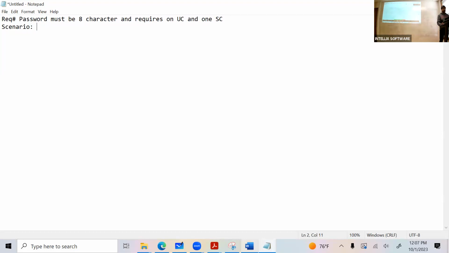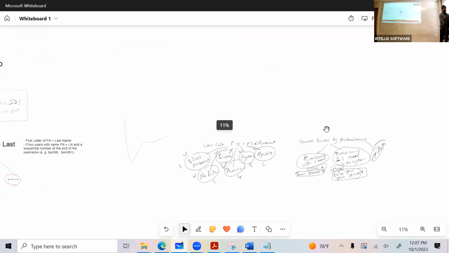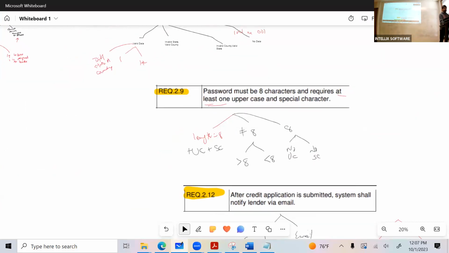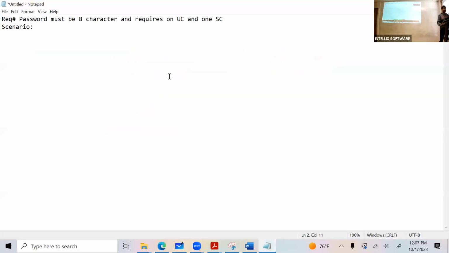No, remember, we drew a whole bunch of scenarios, right? So for the password, which one? Validating the positive. This one, the first one? The first one. So what's your test title? What is the title that you have? The first title. Password, validating 8-character password. Test title. Okay. So tell me, what are the steps you used?